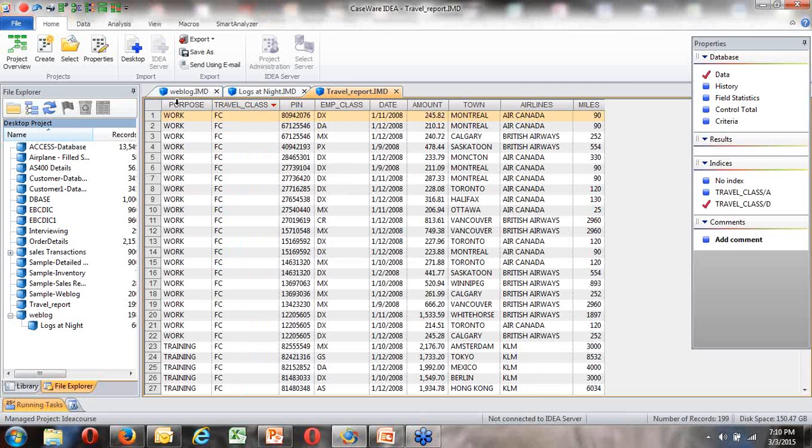Now, that's their employee number, the PIN number. Is that person allowed to travel first class? So I can have a look at all of these and find out what class of employee is flying.